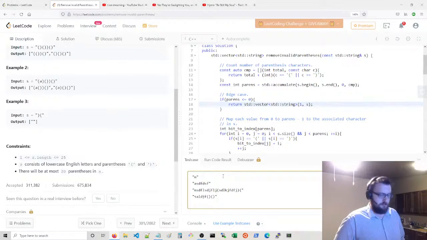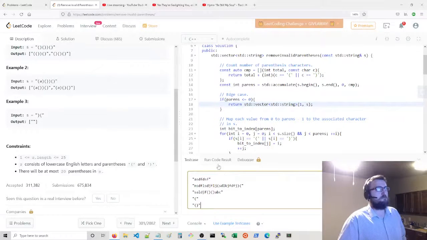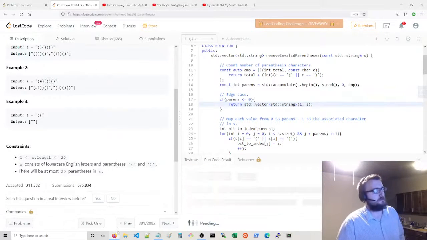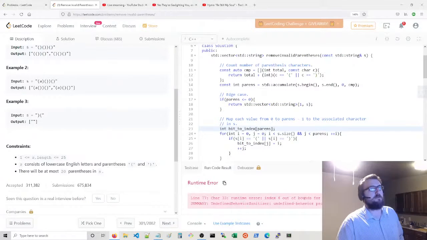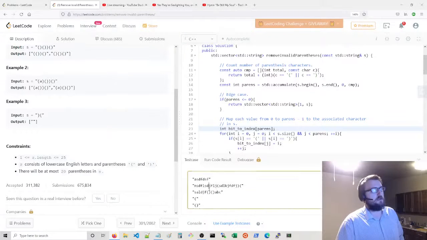And then there's always going to be at least one character. I don't know. Let's see. Oh, we did get a runtime error. Oh, no kidding. Whoa. Wasn't expecting that.